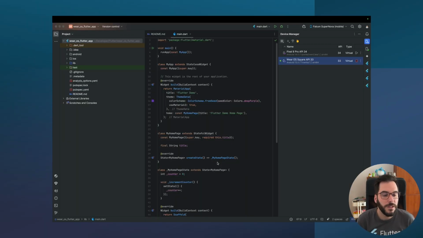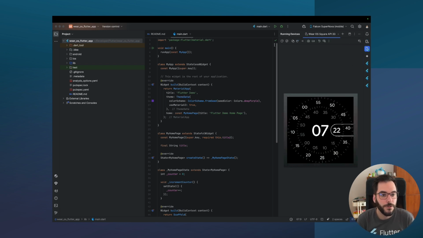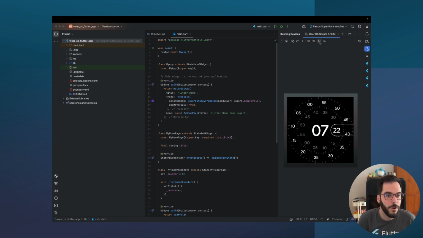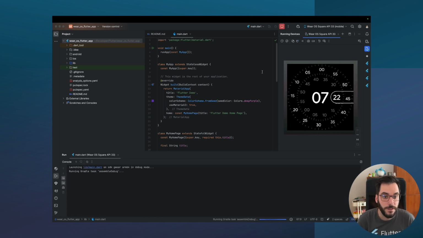But what if we want to run this template app on the new Wear OS device? Well, if you select the new Wear OS device, because it will be ready to be selected in the list of supported devices, you will see there are no impediments to running it. Why? Because Wear OS is based on Android.